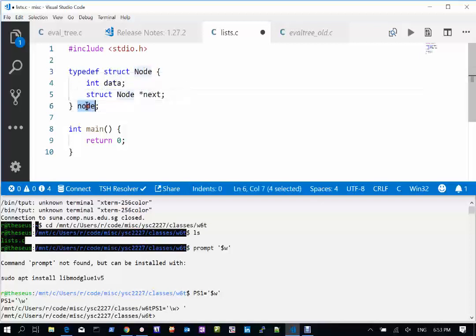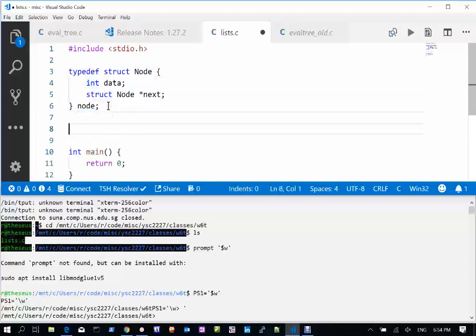Now we want to have a convenient type name. I don't want to write struct something all the time, because that's too long, and it's not uniform when compared to, for instance, int. I would like just a type name that can be used as any other type name. So this is the element of our chain.